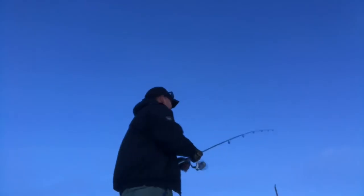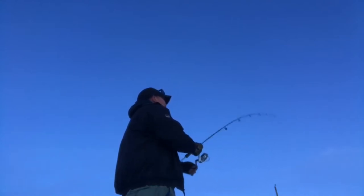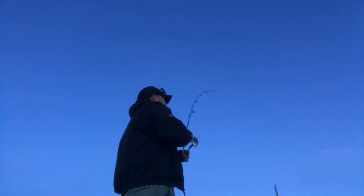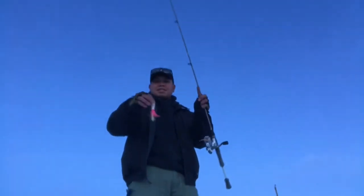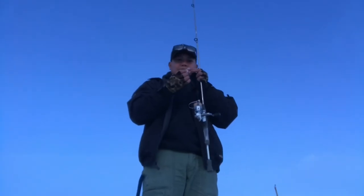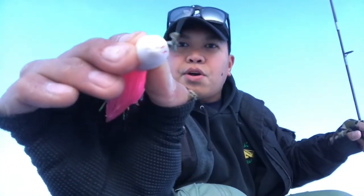Sinks right away, man. I like it. Come on, where them fish at? Man, if I was a fish, I would bite this. It looks like candy. Oh, look at that. Looks like something bit it though.